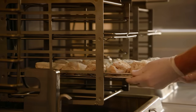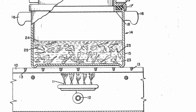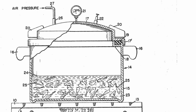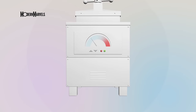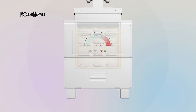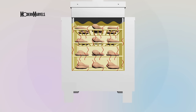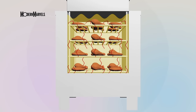Our pressure fryer is what we're using to make our original recipe chicken. It is what the Colonel worked on in inventing. The Colonel developed a special pressure fryer based on a standard pressure cooker. Freshly breaded chicken gets lowered into a chamber filled with oil and then sealed in. As it heats up, the oil cooks the chicken skin rapidly and the pressure building inside the chamber seals in moisture that would normally evaporate in an open fryer.